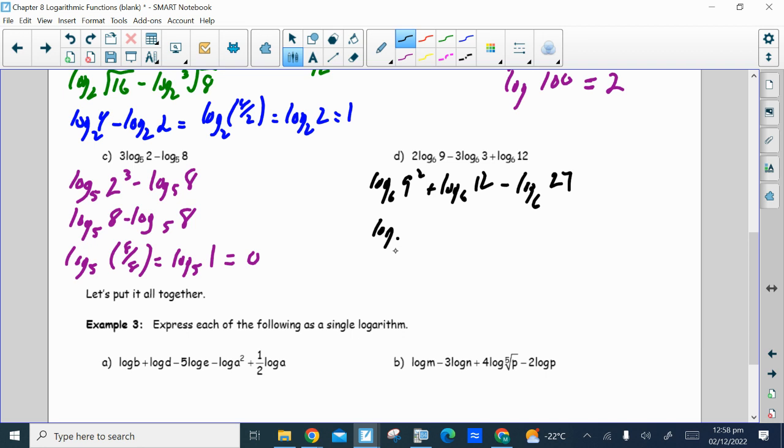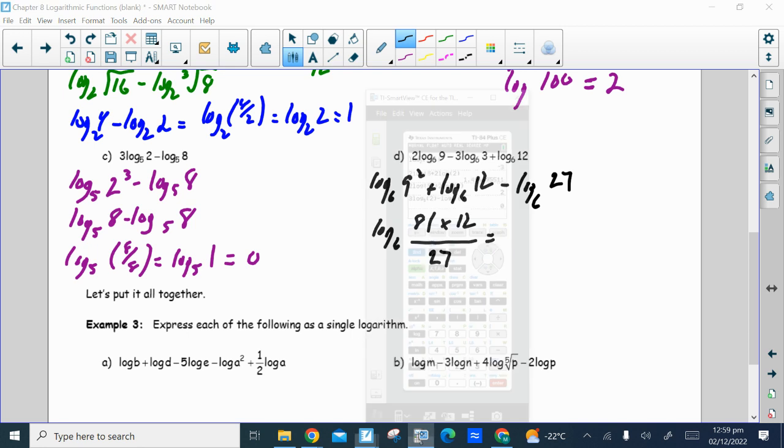I mean, you can just skip the steps that we just wrote and just say that's log base 6 of 81 times 12. And then the last one, you're subtracting 3 log base 6, which is log base 6 of 3 cubed, or log base 6 of 27. So you'll have a 27 on the bottom. The only time I wouldn't recommend that first step is if you have a double minus. And I showed you how to deal with that. Put them together in brackets. That changes the signs inside. And then you can use the product law to simplify inside the bracket.